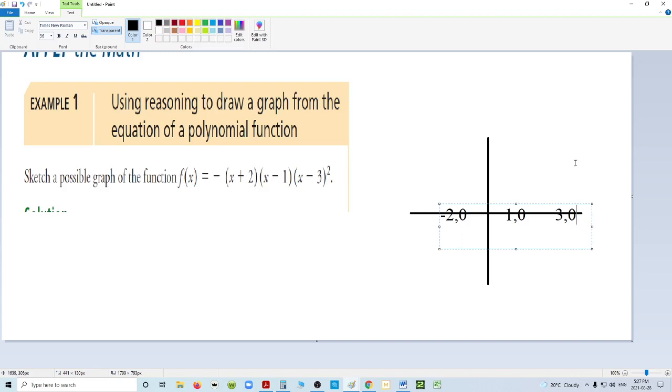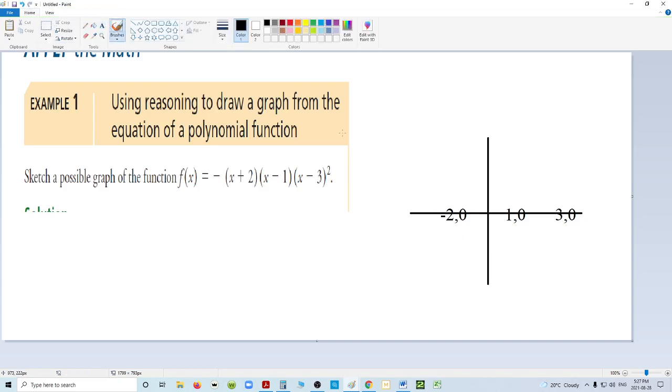It's squared. Normally the W would start in this quadrant and do that, but because it's got a minus, we're going to start down here. It's going to go through this because there's only one of them. It's going to go up and come down through this because there's only one of them. And then instead of going through 3 comma 0, it's going to bounce back. It's only going to touch 3 comma 0 once. And that's what the square does.